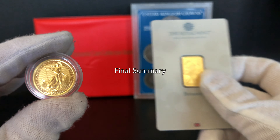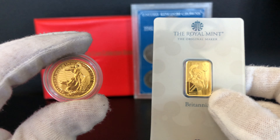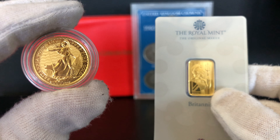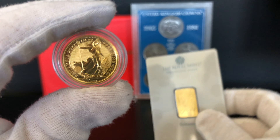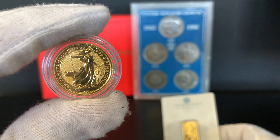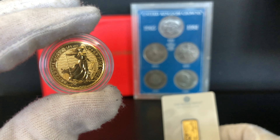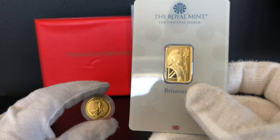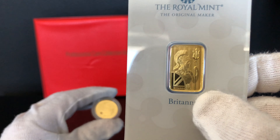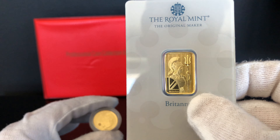So if you're looking for a piece that you feel will be more safe, more secure, and possibly slightly more easy to sell, I would go with this quarter ounce Britannia. But if you've got a little bit less money and you're not sure if you want to spend up to £400 plus for a quarter ounce, then a bar is equally as good at around £282 because you still get five grams of gold in four nines.